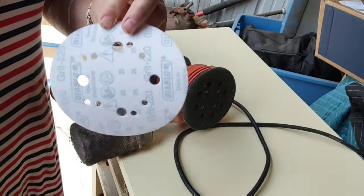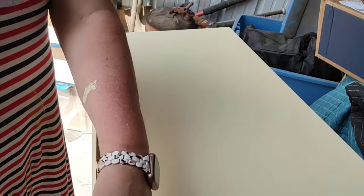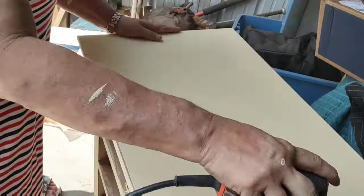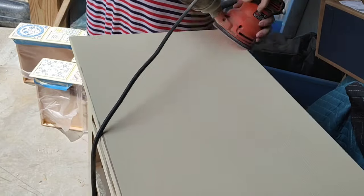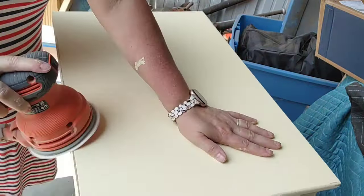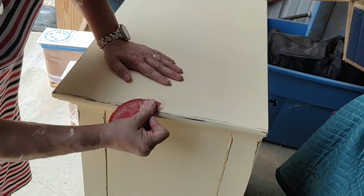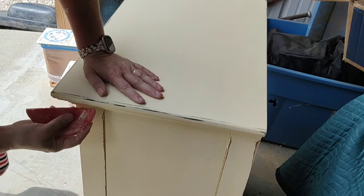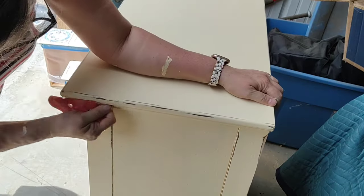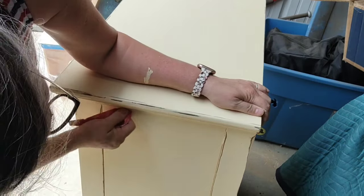I do the drawer fronts, then wipe them and get them clean because when I seal them, I didn't want that yellow dust in there. Moving over to the actual dresser itself, I'm putting my 220 sandpaper on my orbital sander and getting that top smooth. It made the most amazing, beautiful crackle effect when I used that shellac and then painted over it — that really added to it looking like an old piece. I'm lightly sanding, not wanting to get through into that wood too much. Trying to smooth the top and get into that original stain around the edges, then going through all the edges in places that it would naturally distress through age.